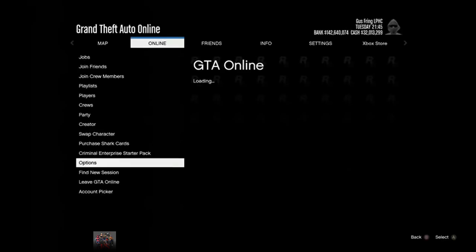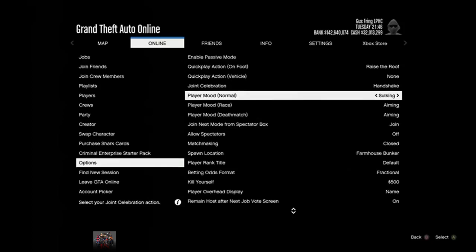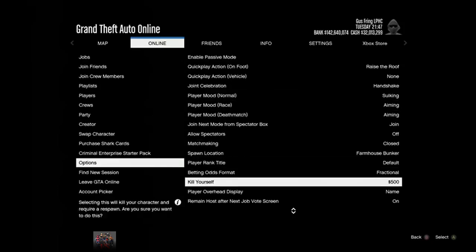From here you will get a black screen. Just press B. Then go to options, and then you want to kill yourself. So go ahead and kill yourself.